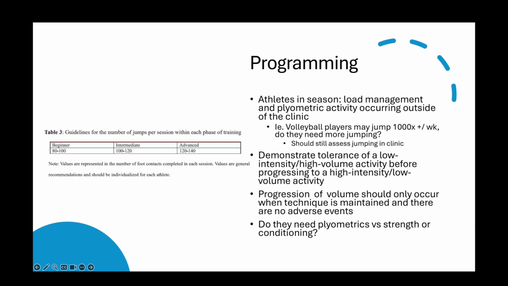You should still assess the jumping in the clinic, but you might not have to do a full plyometric workout. They should be able to demonstrate tolerance of low intensity and high volume before doing the high intensity movements. And progression of the volume should only occur when technique is maintained. And one thing to think about is, do they need plyometrics or do they need strength and conditioning?